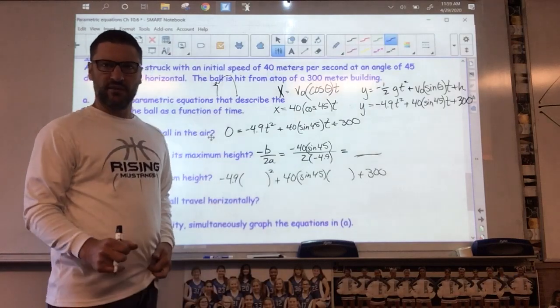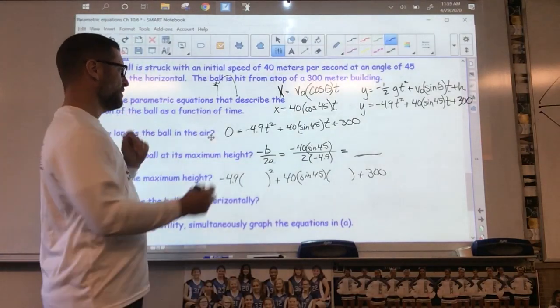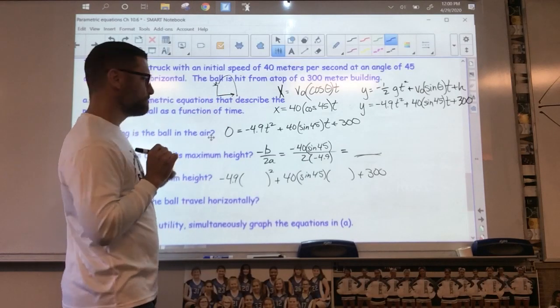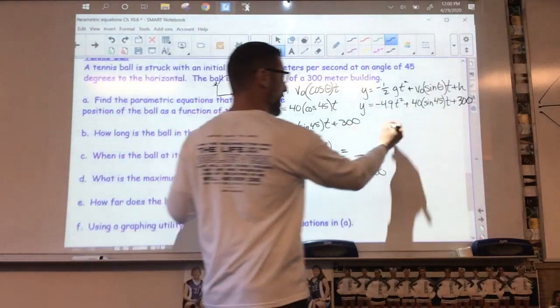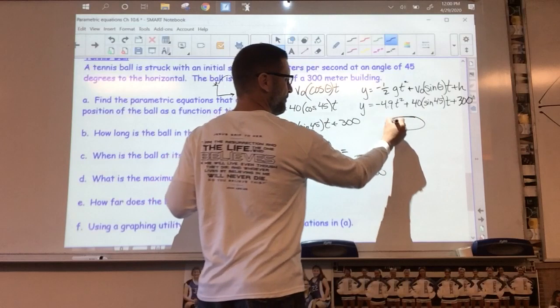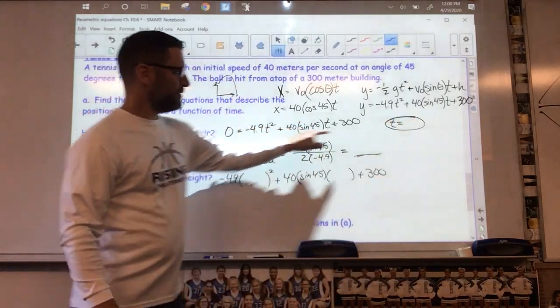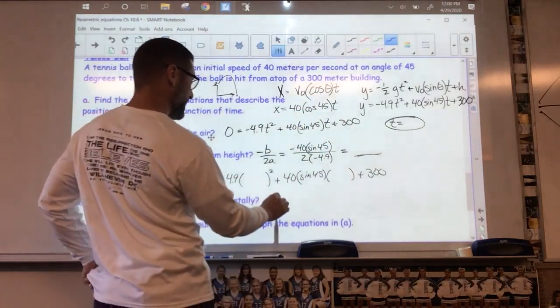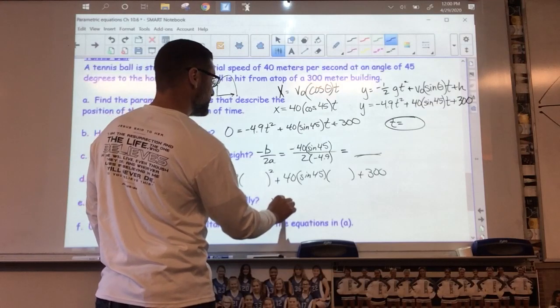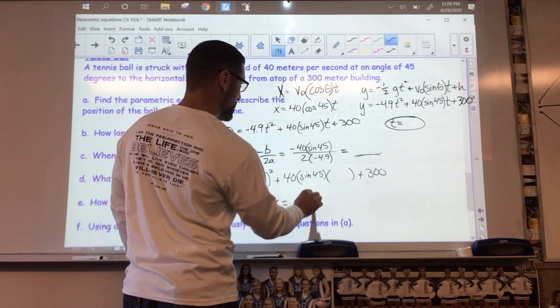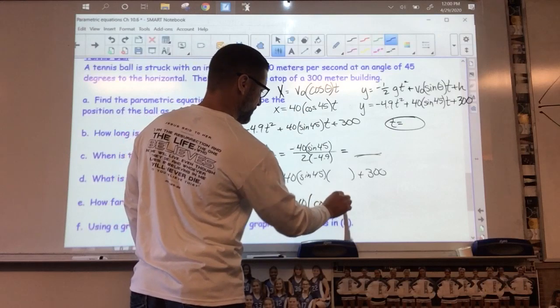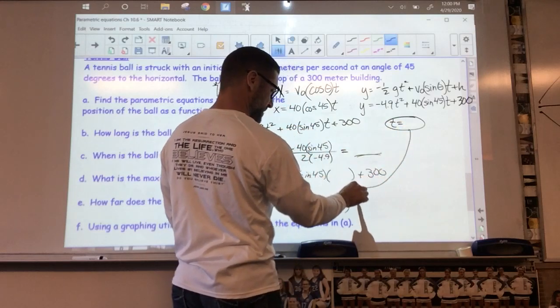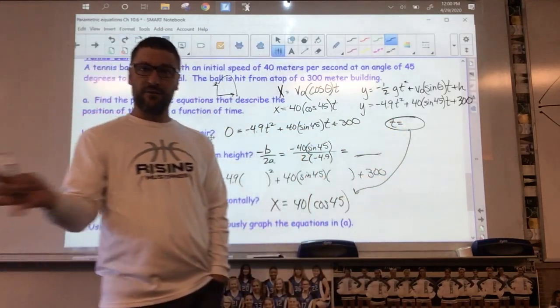How far does the ball travel horizontally? So how far does it go left and right? Well, I wonder how long that trip took? How long is the ball in the air? Whatever you've got for an answer there, that is the time value for how long it took. If you take that time value and you plug it into this equation for the time, you're going to take your initial velocity, which is 40, times the cosine of 45 times your time value that you found out for how long the ball is in the air. That time value will go in right there, and that'll tell you how far horizontally it went.